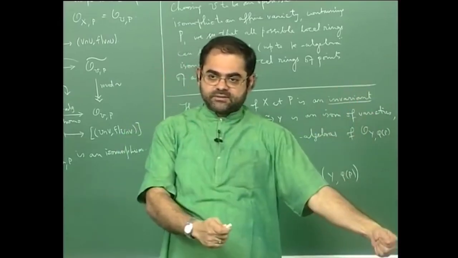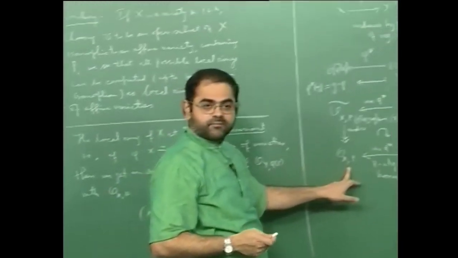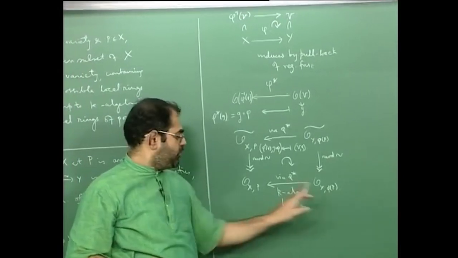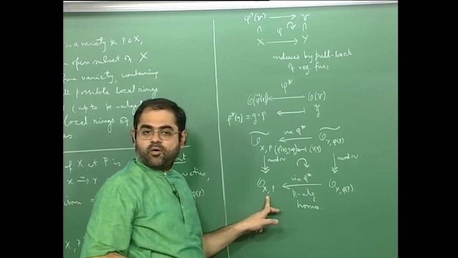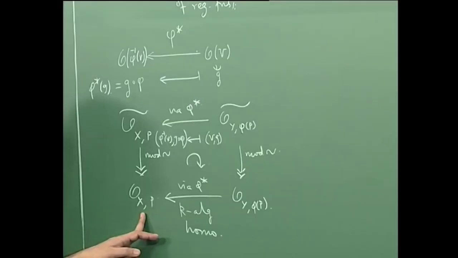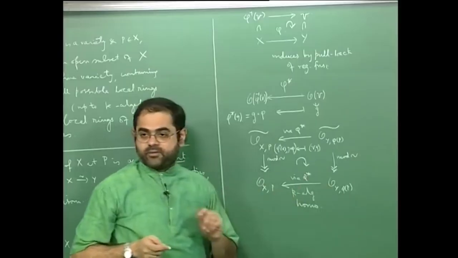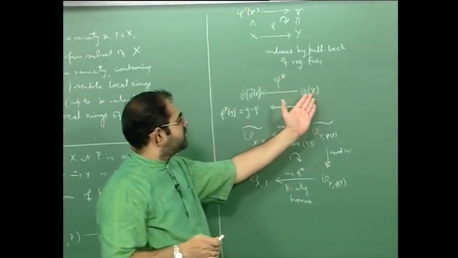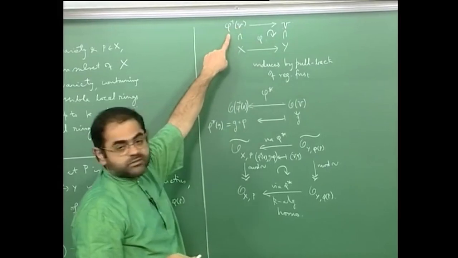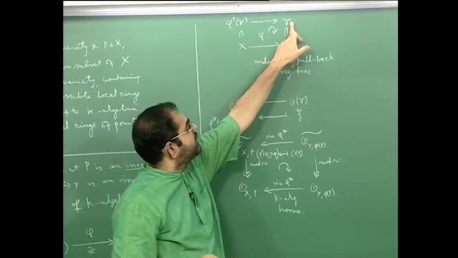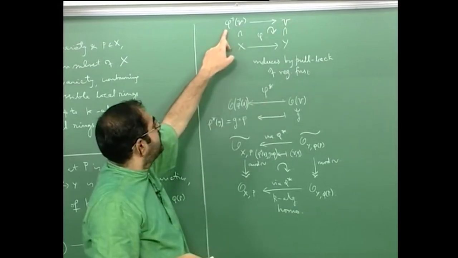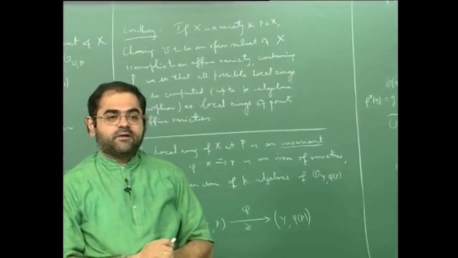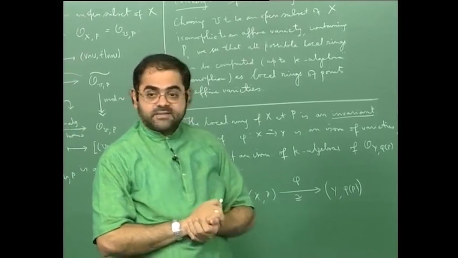If you take the infinitesimal version, it is going to pull back germs of regular functions on the target at a point to germs of regular functions at the source at the point which corresponds to the target point. It is very simple. You have a regular function on V, you compose it with phi, you get a regular function on phi inverse V. So the germ of a regular function on V at phi p, after composition with phi, is going to define the germ of a regular function at p itself.